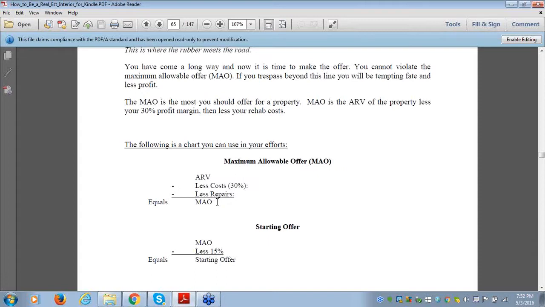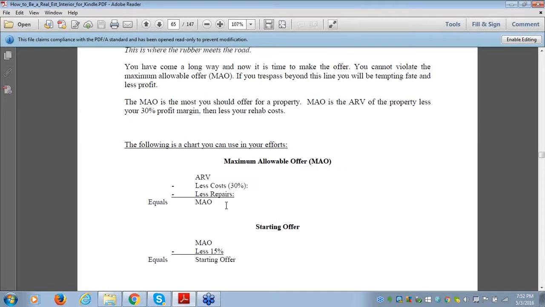Now, some of you might be thinking, well, Gary, how can we find those properties when we just said we want to make good offers on properties that are not 50% off list price? That's true, that's absolutely correct. But remember, you're not buying properties at full ARV, because full ARV implies they're already completely in service and ready to rock and roll. They've already got new kitchens and new carpeting and so forth.